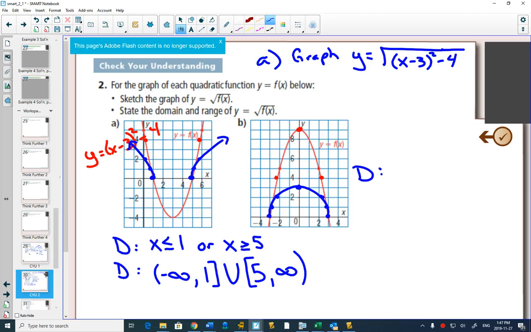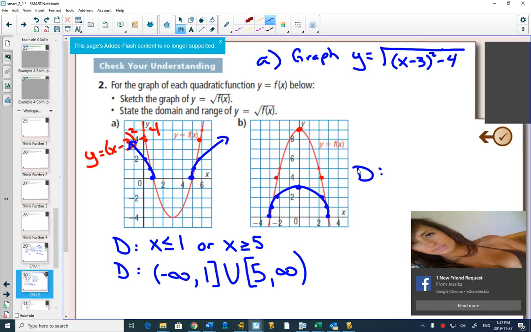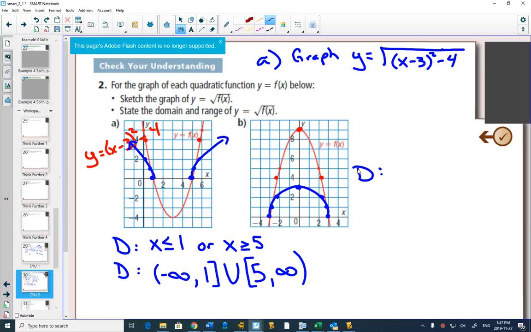Domain? Well, you could either say that your x values are between negative 3 and 3. So you could write that like this. x is between negative 3 and 3. In interval notation, oh, I never did the range for the last one. I'll do that in a second. Interval notation, you would write this from -3 to 3 with square brackets.